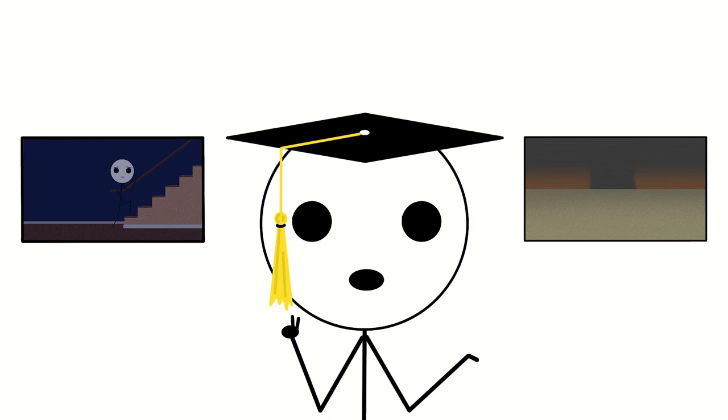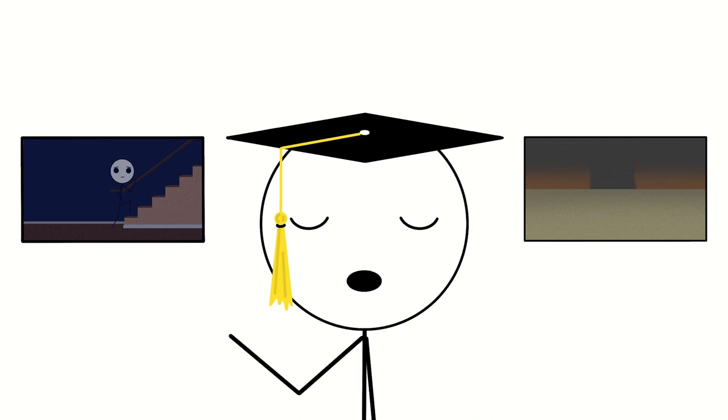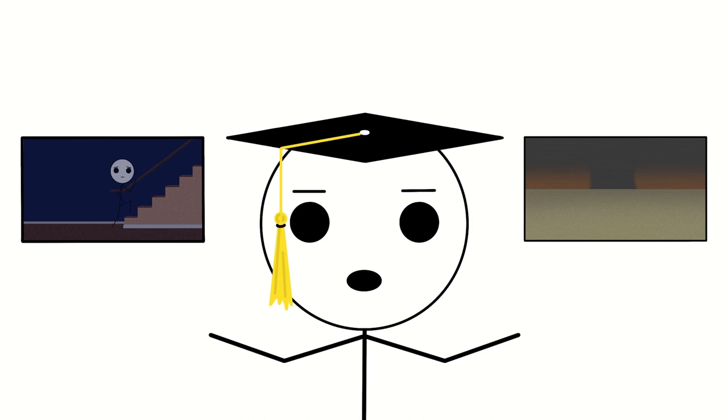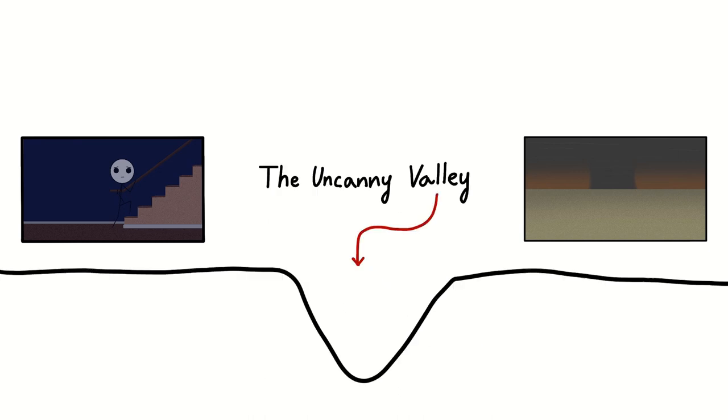These are two very different types of fear. One illogical, and one very logical. One faintly ridiculous and childish, and one a living nightmare. Somewhere between these opposite ends of the fear spectrum lies the third scenario, the uncanny valley.